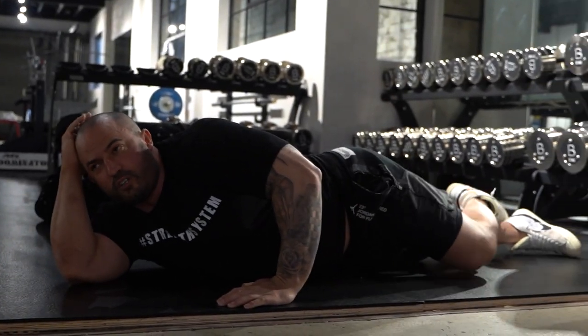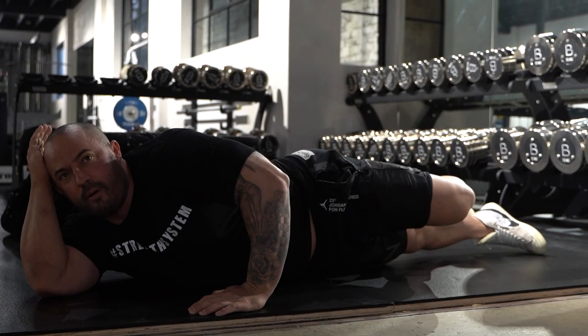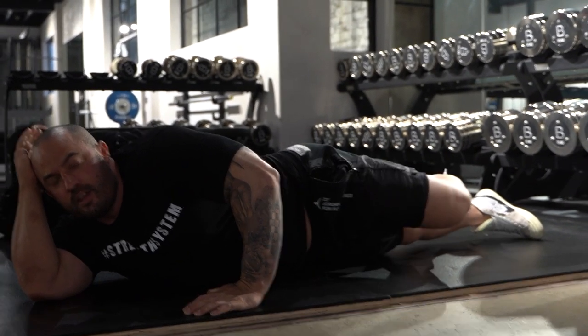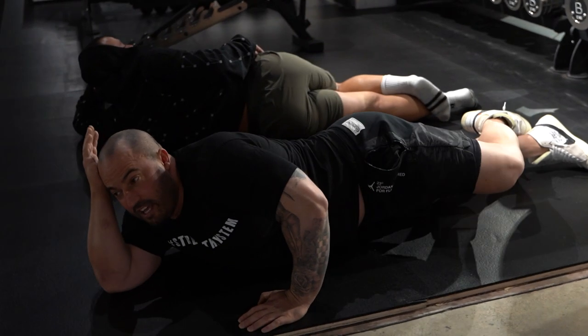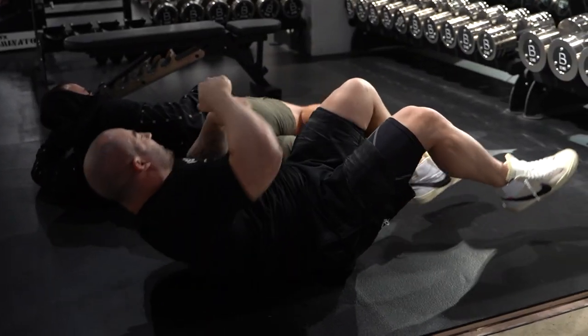So for most people, don't expect this to make you strong. It's an activation, it's a warm-up. That's what people get confused with, and they say, oh, it's not doing anything, it's not making me strong. Well, it's the next stuff with the barbell that's going to make us strong.